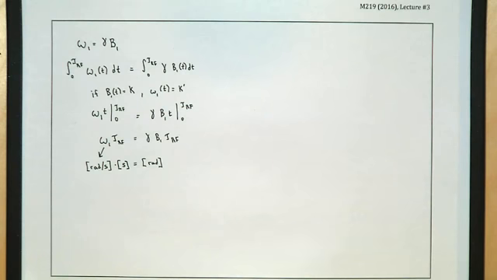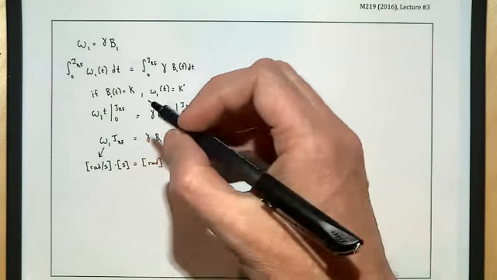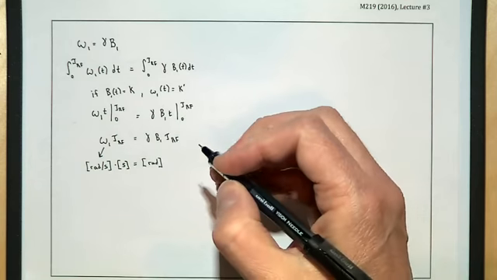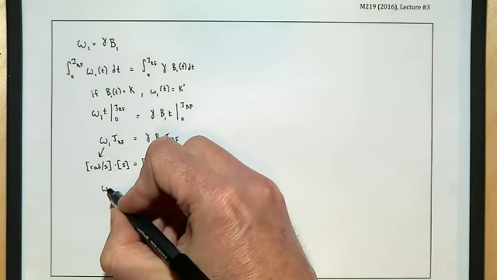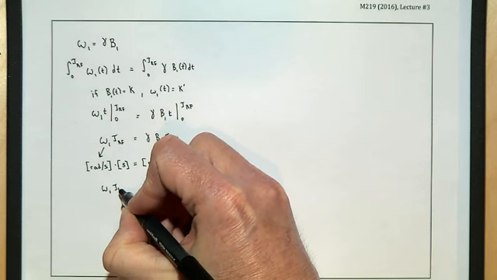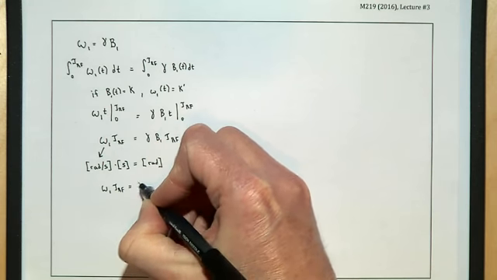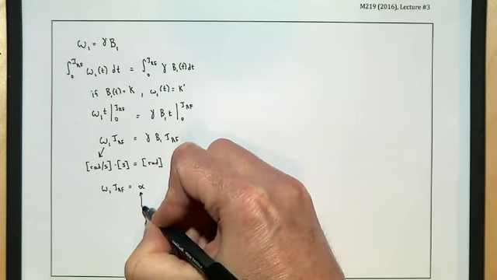We're not worried about phase wrapping at this point, which is not typically a problem with RF pulses because they're short in duration and low in amplitude. And this omega 1 tau RF term, we just think of that as being the flip angle. So omega 1 tau RF has units of radians, and we say that is alpha. And alpha here is just the flip angle.